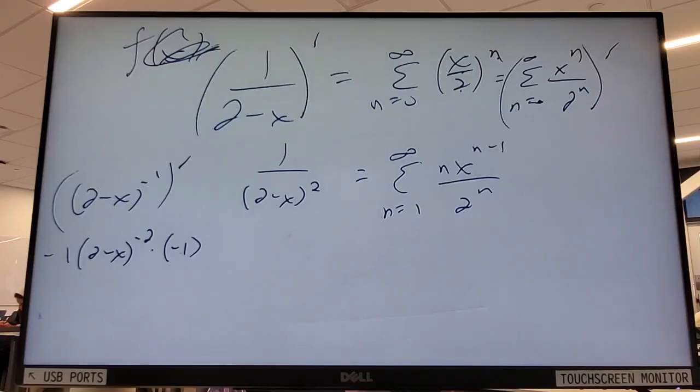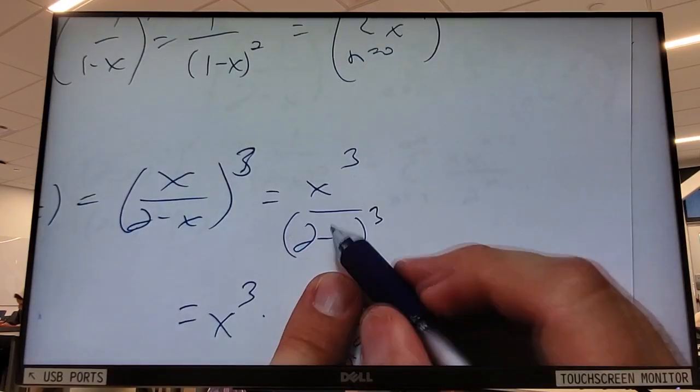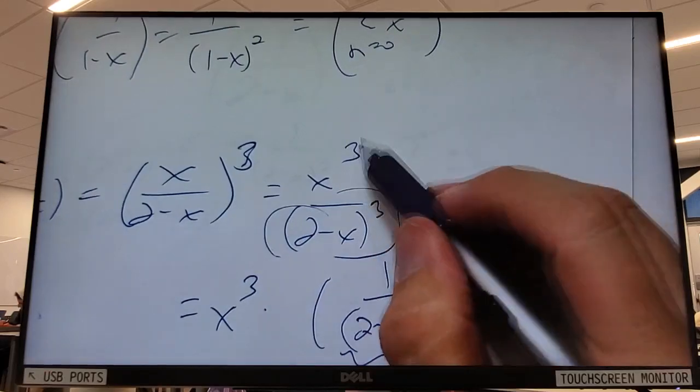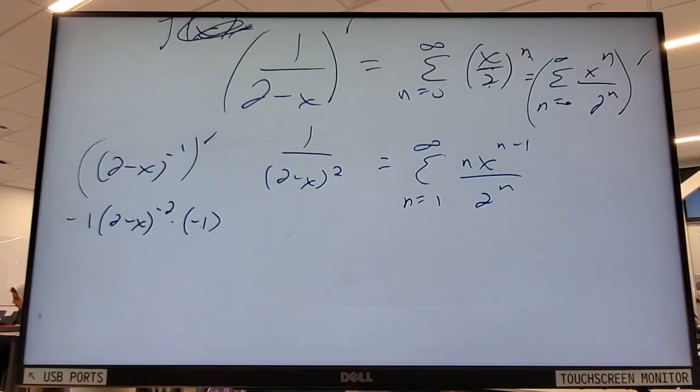The original question was, what is this as a power series? Do you guys see how one more derivative, I'm going to get this, aren't I? And then all I'm missing is this, but that's the easy part. I just have to throw 3 more x's in there. Just have to multiply by x cubed at the end. So if you can figure out what 1 over 2 minus x cubed is as a series, just multiply by 3 more x's and you're done. Maybe?